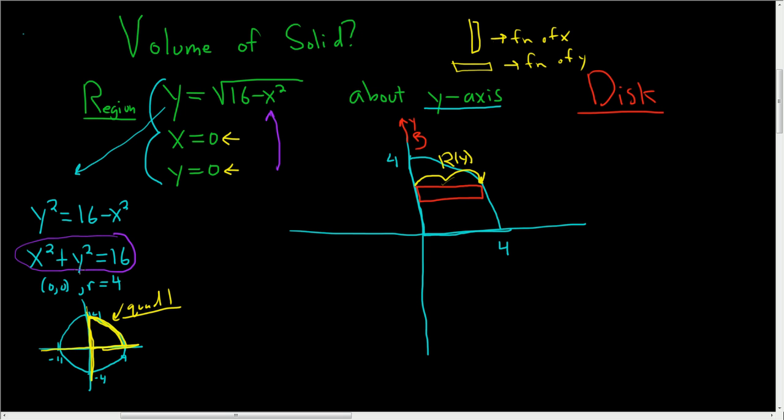So to solve this for x, we can simply subtract y squared. So we end up with x squared equals 16 minus y squared. And taking the square root, we end up with x equals plus or minus the square root of 16 minus y squared. But we are in quadrant one. So we just care about the plus, right? So this is the square root of 16 minus y squared. Boom, there it is.